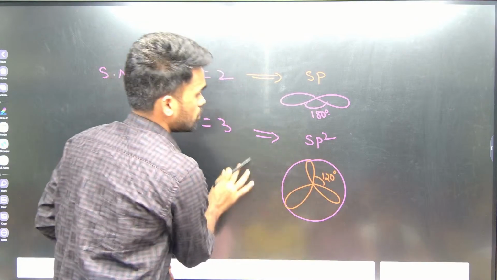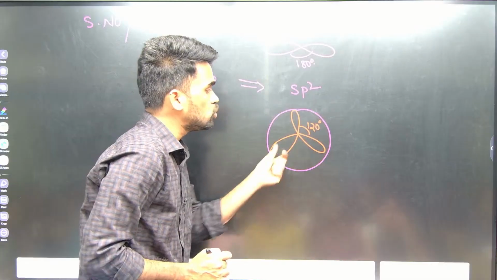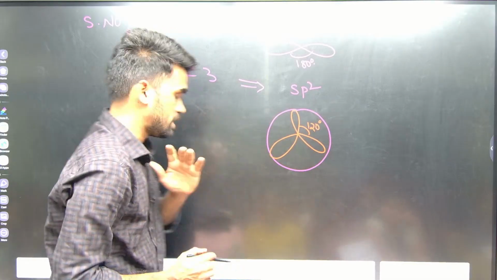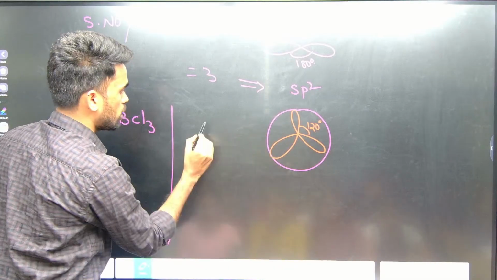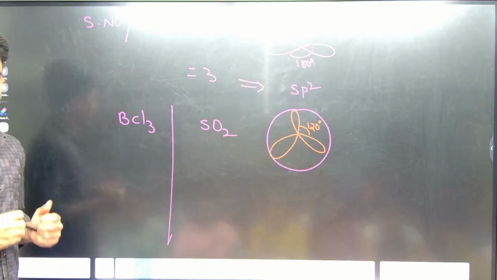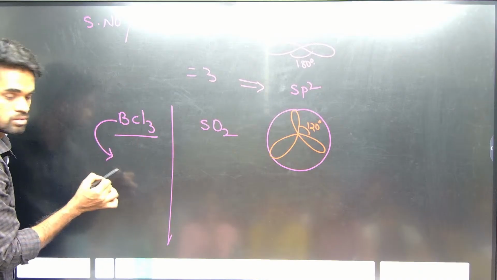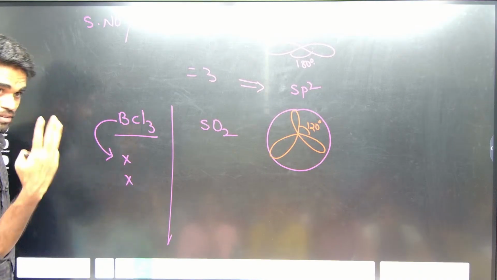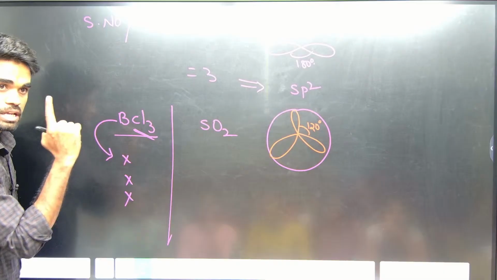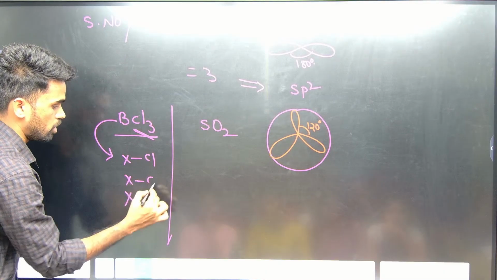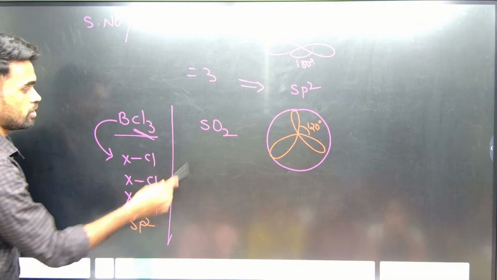Yes. So now in this case, what if I have only 2 bond pairs and 1 lone pair? Example: here I am writing BCl3, and one more, SO2. BCl3, here itself let's start with the tricks. What is the group number of boron? 13th group, so 3 valence electrons. Chlorines are how many? 3. Each chlorine requires 1 electron, so it will make 1-1 bonds like this. So 1, 2, 3. So it is sp2.